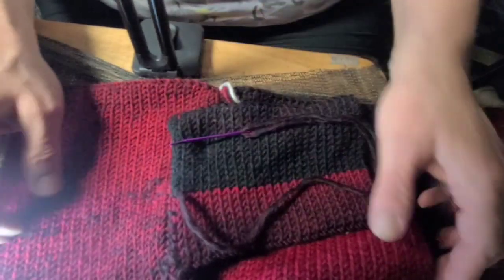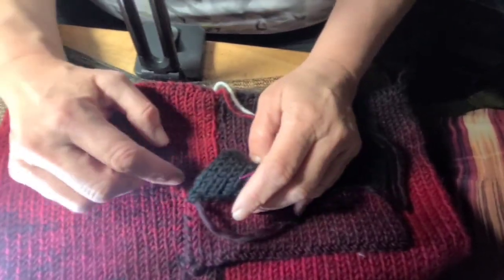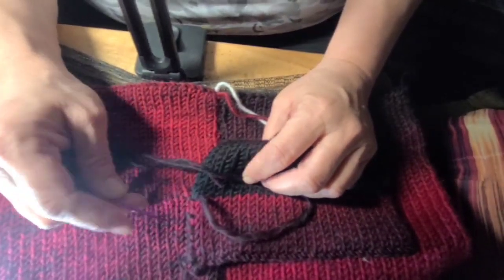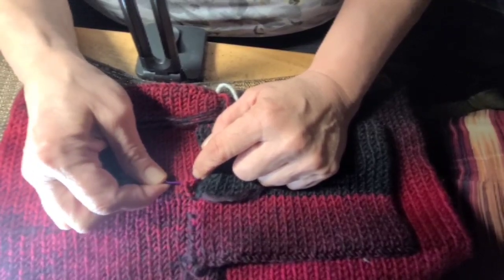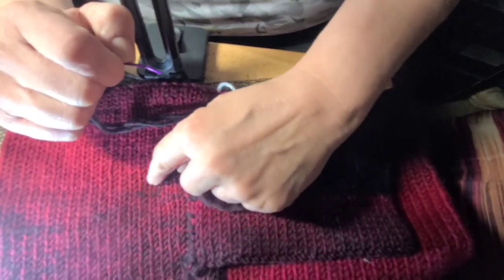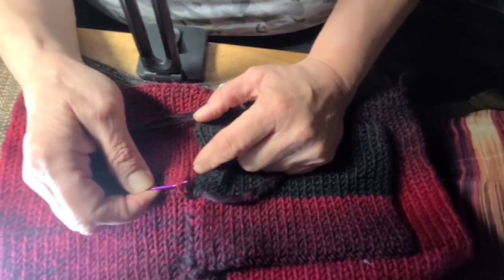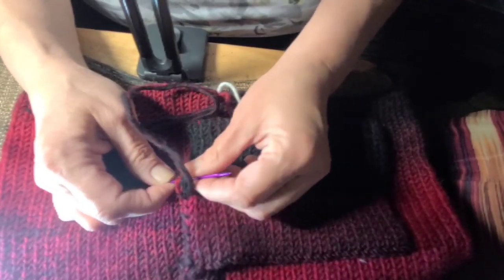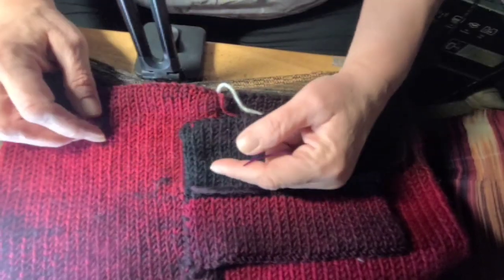And like I said, there's no right or wrong way to do this. You just want it to be rather even. Okay, so you can see this has these lines from the knitting. So I just picked this row, so I'm always going to come from in back of that and into this, so it kind of keeps it fairly straight. So just remember, when you're on the knitting machine, you're always going to have these lines. So I picked this one to work with, and you're just going to pick up those 2 and then find your next 2 over here and pull it through.